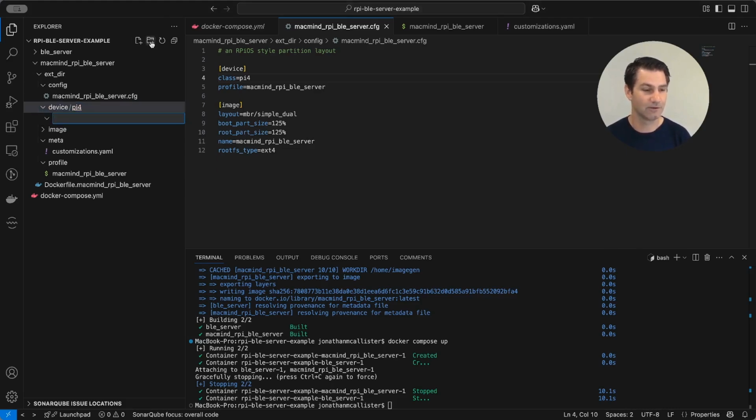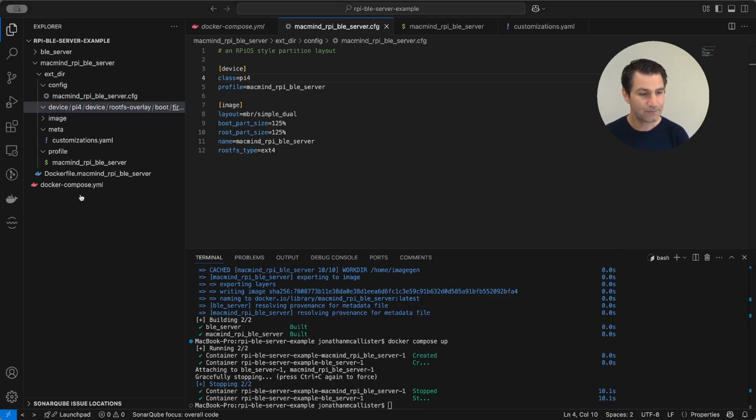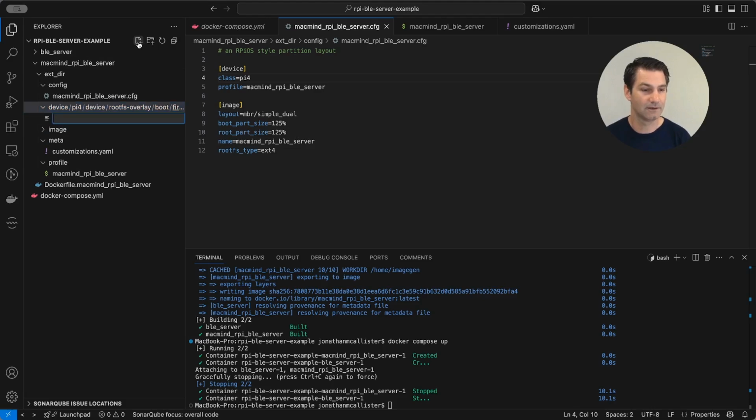So let's go ahead and create that device rootfs overlay, and then boot firmware. Okay, and we're going to have a command line text file in here.